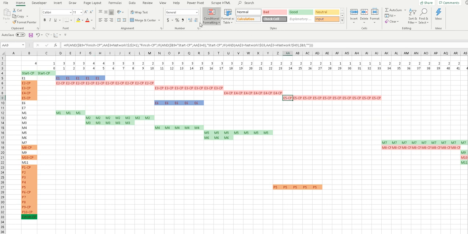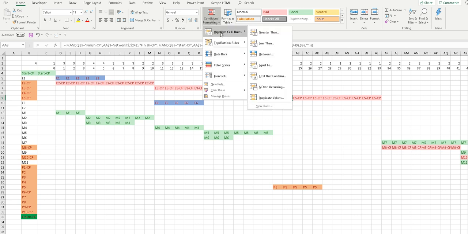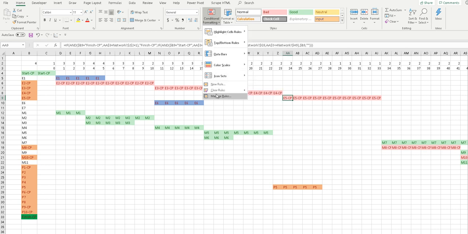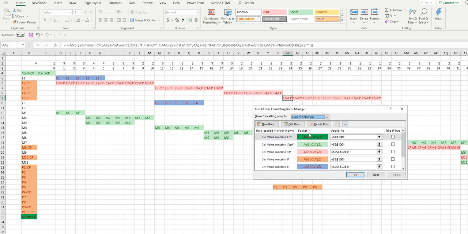Let's see. Conditional formatting, highlight cells. Let's go to manage rules. There we go. Cell value contains fin, so that's a finish one. It applies to 4 to 1004. Here it contains start, 3 to 1004.